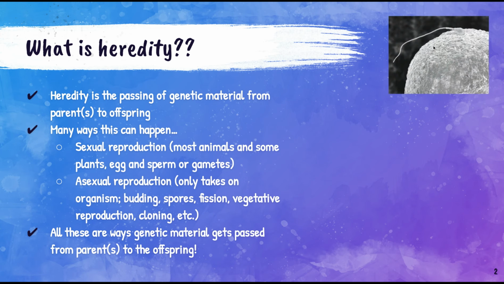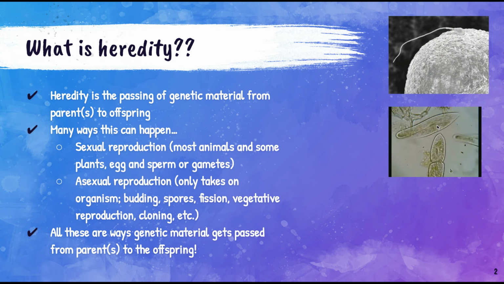So a couple pictures. This one obviously is sexual reproduction. There's a sperm cell into an egg cell. And this is binary fission. This is, I forget what this thing is. Some kind of paramecium is what this is. It's splitting into two identical things. So it's actually the same DNA when it splits into two.